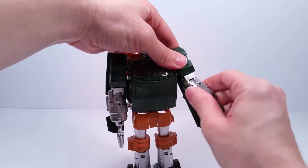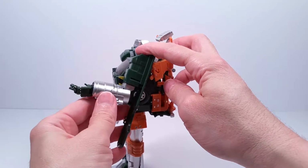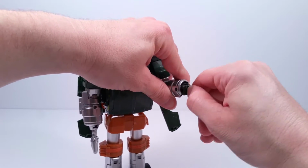Bicep swivel right there at the lower bicep. He's got a bend, but it's only one joint. It's not a double jointed bend, so you get that. The wrist will rotate as well.